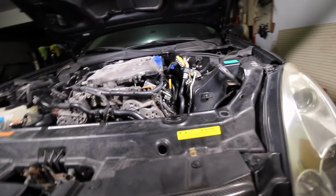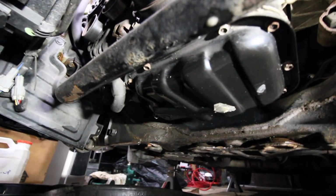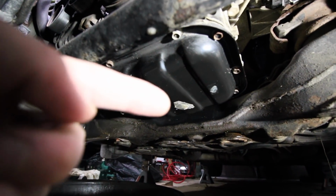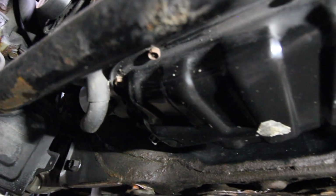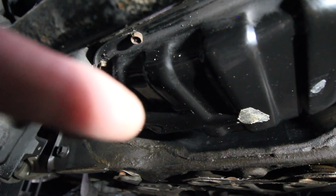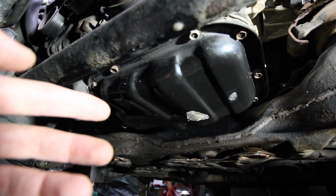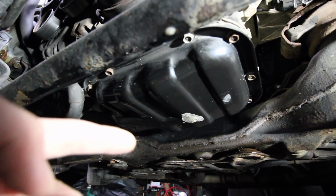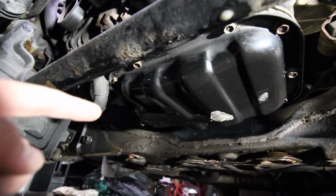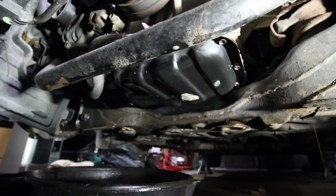If we go along to the bottom side of the engine now, this is the location where I believe I found the leak, but I'm not 100% certain. I've cleared out all of this gunk and buildup. It was clearly sludge of some sort. Maybe it was just dirt and grime. We don't know that yet, but if you look right here at the pin, there's already oil starting to bead up and drip right there. So there's really two possibilities right here. It could be the oil pan gasket leaking from the back end around here, or he may have just used the wrong washer on there and then it's going to be dripping. So I guess we'll see.